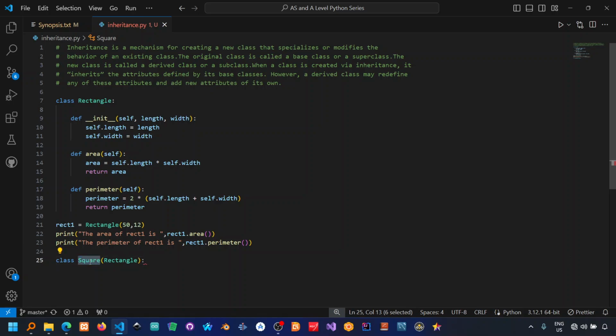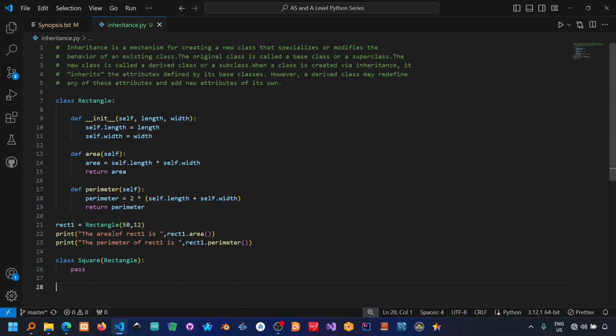You have the name of the subclass and the name of the superclass in brackets, just like that. Then inside here, just to show that inheritance is working in this particular case, I'm just going to use the pass keyword. So this is basically just an empty class, right? But this Square class is inheriting from the Rectangle class.